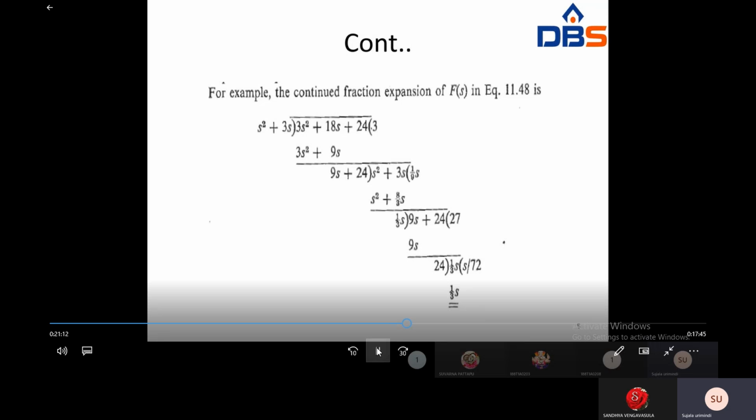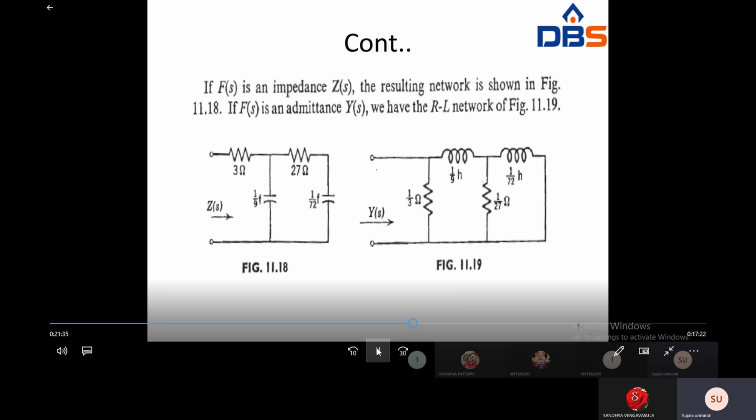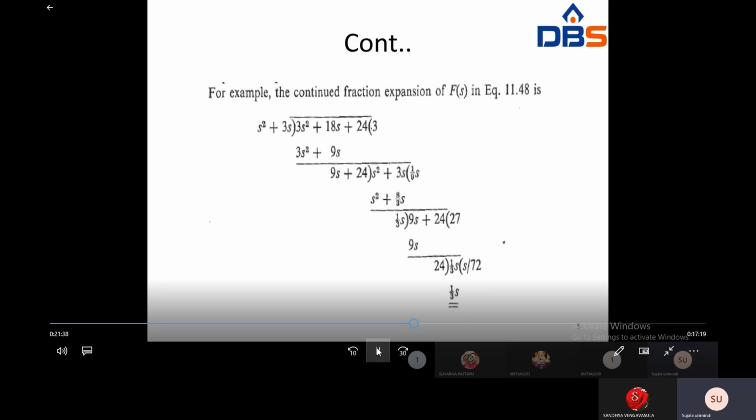Again you have to multiply 9s plus 24. So 9s by s by 8, then we get the value of 27. So when you multiply this, again the value will be cancelled, then 24 will come here. Next, 1 by 8s. 1 by 8s by 24 we get s by 22. Then again the total becomes 0. So whenever you find the continued fraction, no negative terms must come here, no negative quotients, and the total part will become 0.